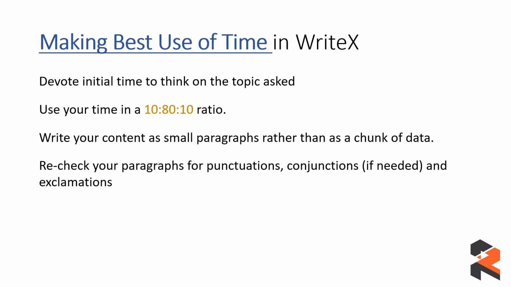Recheck your paragraphs for punctuations, conjunctions if needed, and the exclamation marks. This is really important because apart from sentence framing and grammar, this is the third most important thing, a parameter to test your skills in essay writing. So I would recommend that using punctuations, conjunctions, and exclamation marks is important, but checking them if they are at the correct places is also important.